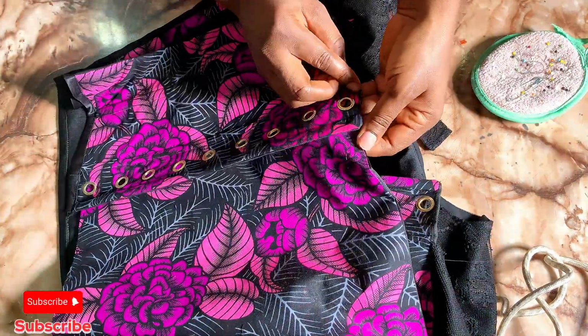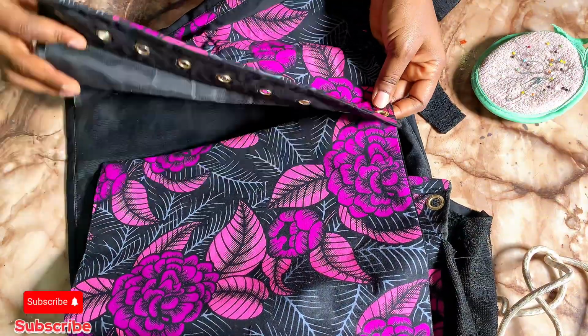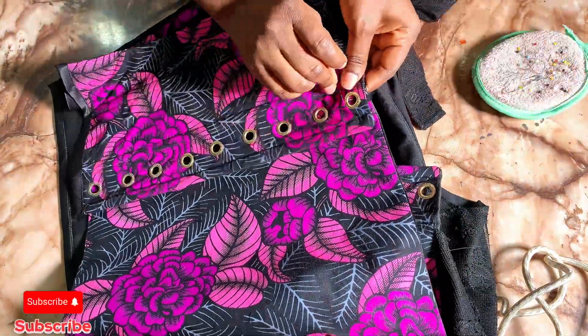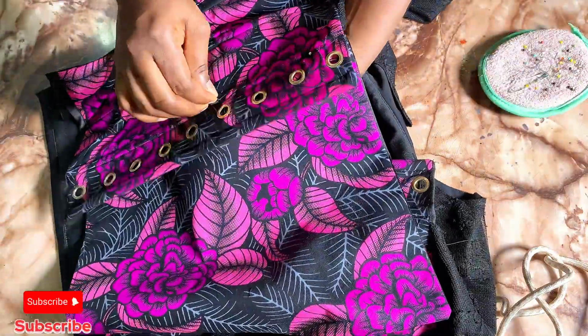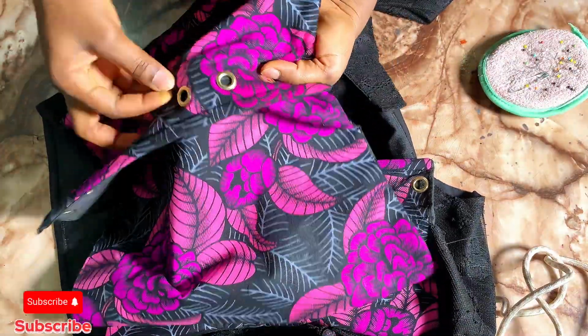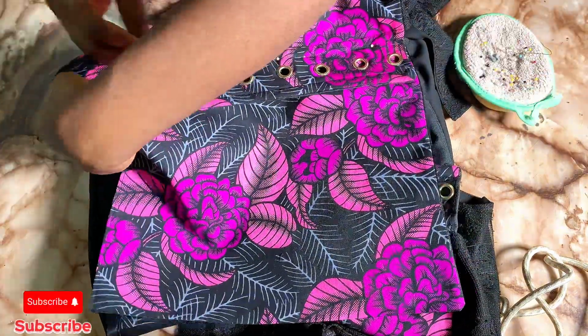There are different ways of fixing your modesty panel, but this is quite an easy way. So I'll go over to my sewing machine. I'll use my pins to hold it, and I'll go over to my sewing machine to top stitch at that point, that boning point.